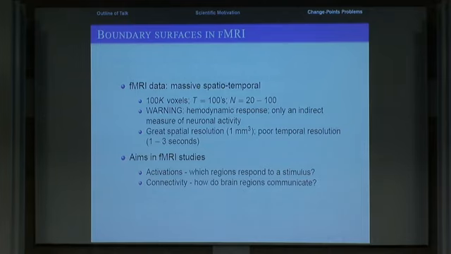Okay? So now to the next problem of change points, but here I would say boundary surfaces. So we're saying that, okay, in this part of the brain, we have activation, this part, no. Although I must say that in a lot of these cases, you might see a smooth transition between highly activated, mildly, and then none. Okay?